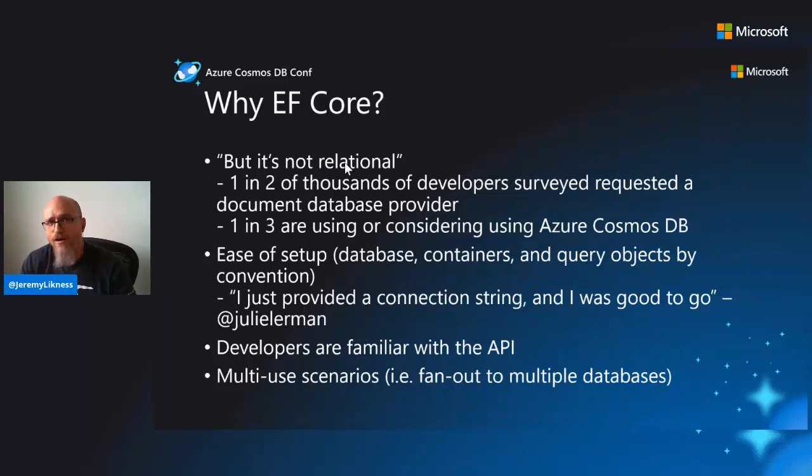1 in 3 are either using now or are considering using Azure Cosmos DB. So that's a lot of developers already familiar with Entity Framework Core who are interested in connecting to non-relational data. The feedback we get from developers who are using it is they like the ease of the setup. Entity Framework Core provides a lot of conventions and does things by convention. So in the background, for example, your database, your container, all these assets can be created pretty much just based on the syntax of how you define some structures that we'll look at.